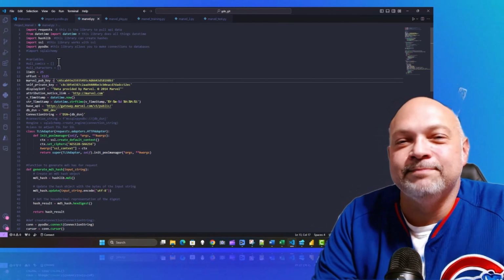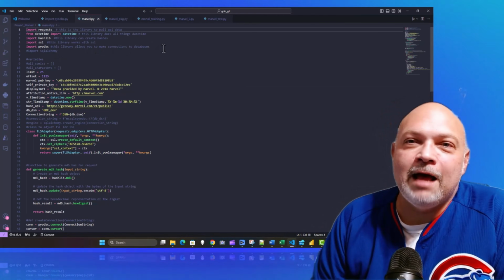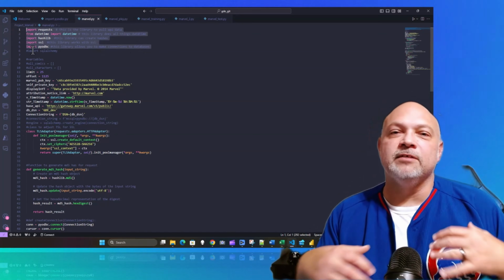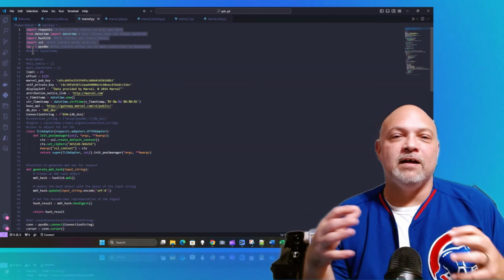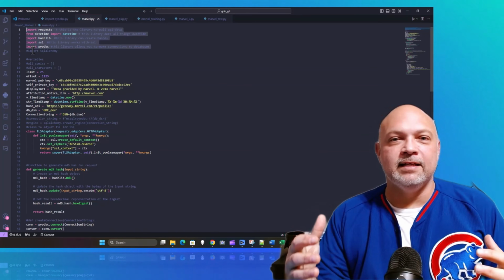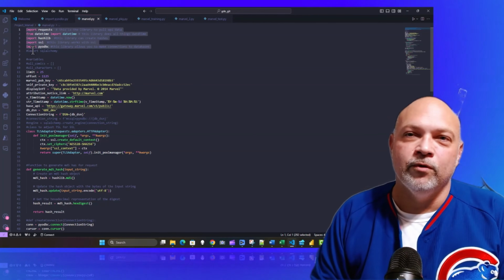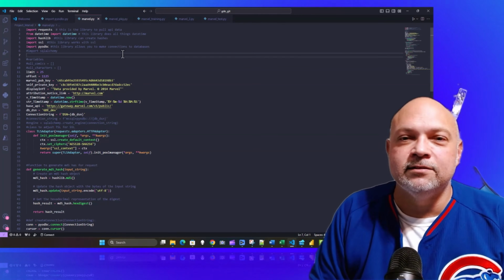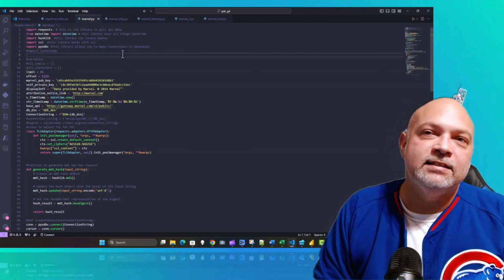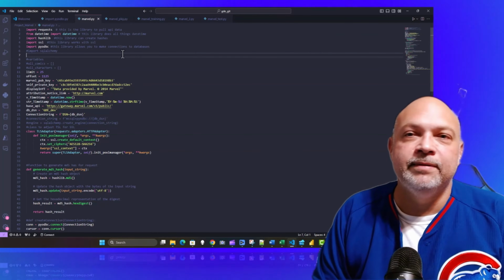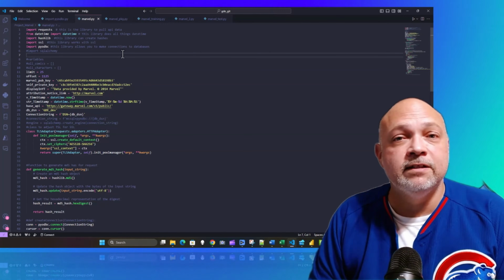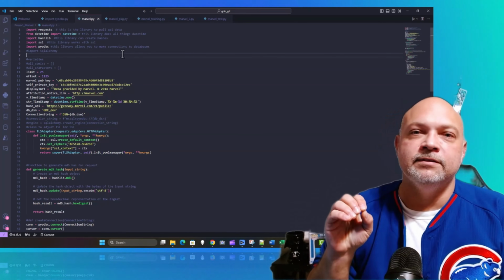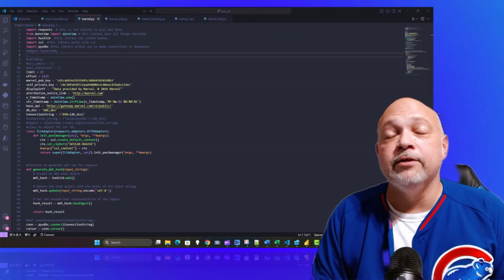All right, let's take a look at this Python script. These top handful of lines are called libraries that we have to import. When you're writing a Python script, there are some predefined libraries that are automatically in there. The first library that you have to import is called requests. If you are new to Python and you've not used it before, each of these, probably pyodbc and requests, you may have to install, which is separate than import. There's a process called pip install that you'd run in your command line.